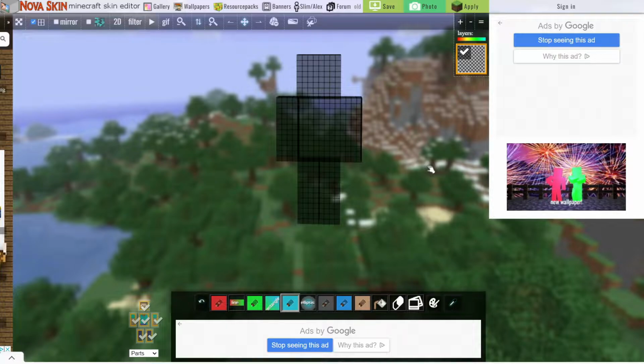I'll just show you the source that I use, which is basically what it is. It's just using a source, downloading it as a file, and being able to upload it. And then I'm also going to show you how to upload it to Minecraft so that you can start using the skin in your game.